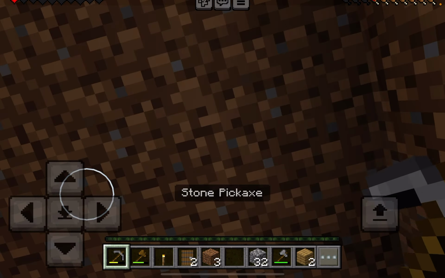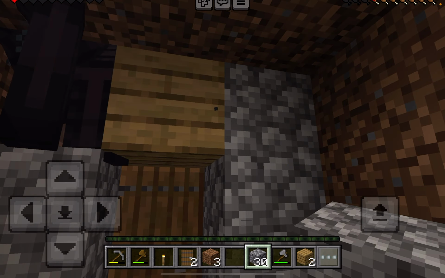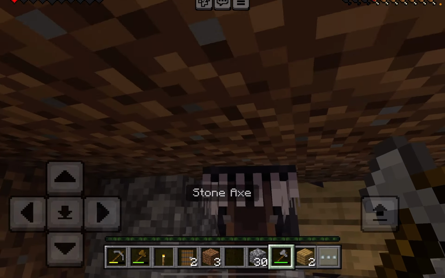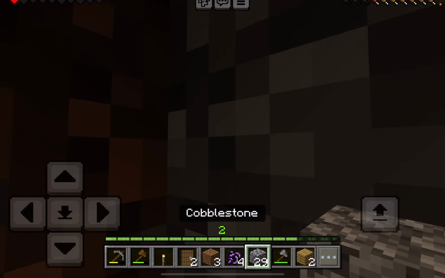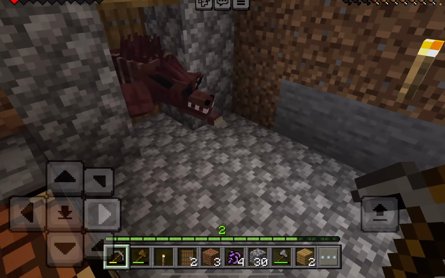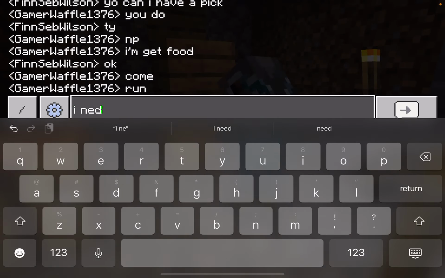Hi. Okay, so he's back here. I'm on one heart. And we got a werewolf. I need food.